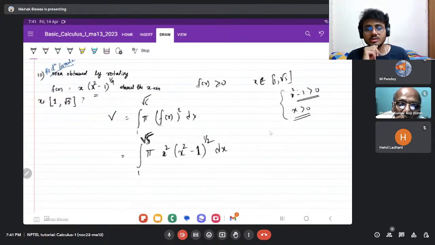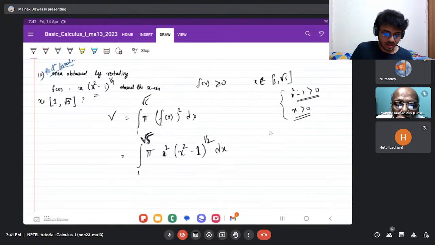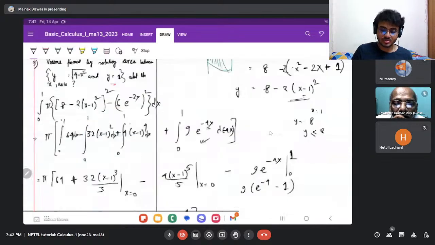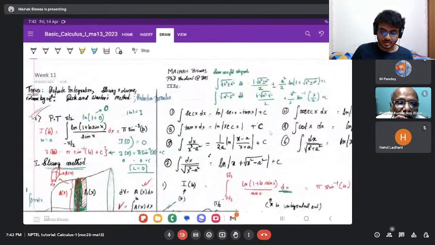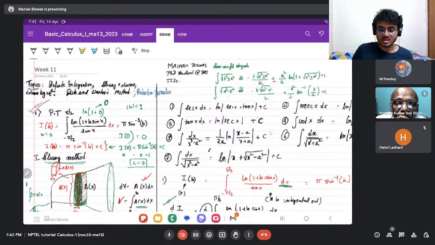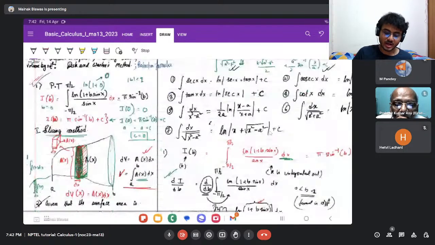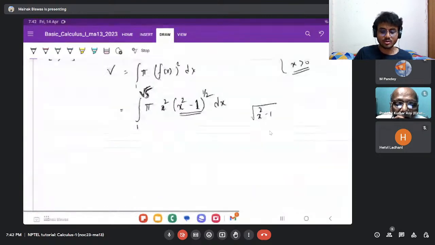Do you understand me, Mr. Pandey? Do you have any other ideas of by parts or something? So you see, this is not directly integrable. Do you agree? Root of x square minus 1 is not integrable directly. It gives you a large formula, this is your formula for a square minus x square. If you do this, again you will break up into integrals that are not possible to do. So there's only one way that I could figure out of doing this integral.